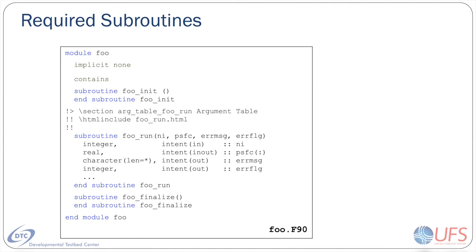All of the required subroutines and the module itself need specific names that match the scheme name. For example, if the scheme is called foo, the module name should be foo, and the required subroutine names should be foo_init, foo_run, and foo_finalize. In addition, each subroutine that is not empty must be preceded by three lines of special comments for the purpose of connecting a scheme to its metadata table in its separate file and for working with the Doxygen documentation software. For example, the foo_run scheme needs the following lines.